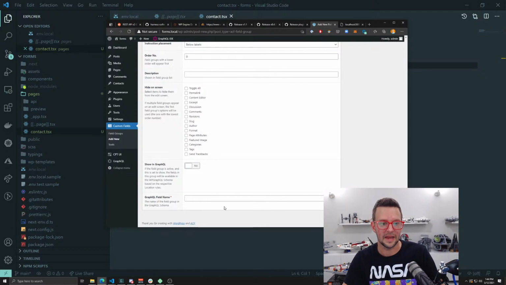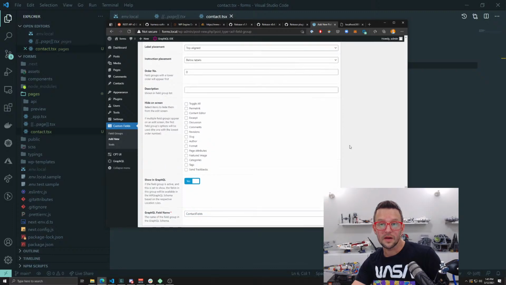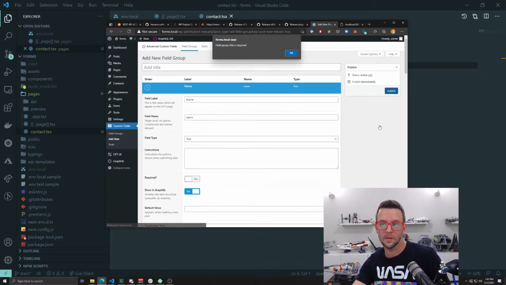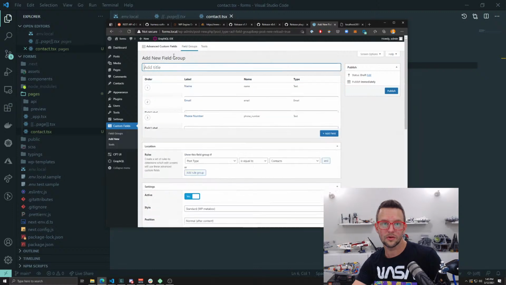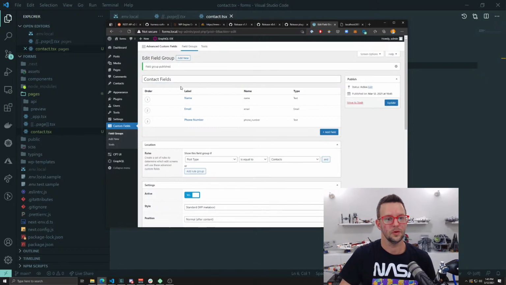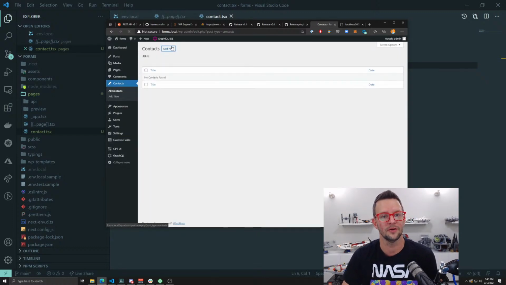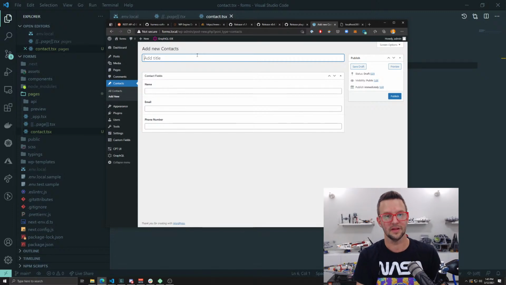All right, and then we need to name this for GraphQL. So I want this to show up in GraphQL. We call it ACF contact fields. I'm just gonna call it contact fields. I always add that ACF, but I don't really need to. Yeah, contact fields. All right, cool. Publish that. Field group title. Oh, yeah. Cool. So now what this did is it created this contacts area over here where now I can enter new contacts. If I come here, I can actually say like me, and I put name in here, but it's actually the title too, but whatever.